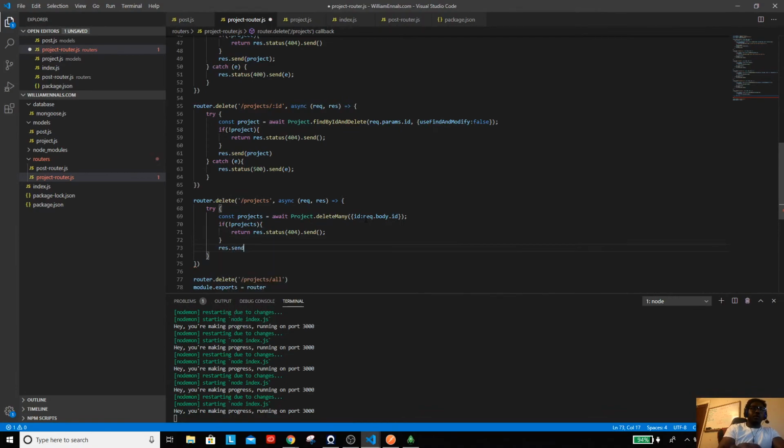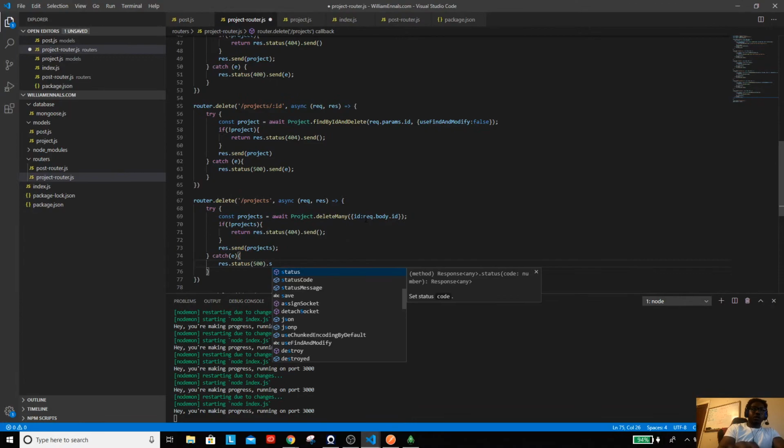And then if it does exist, we're going to send back the projects, and then we're going to catch our error, and then we're going to send that out and say, hey, you were trying to delete something, we couldn't, there's something going on with the server, so try that again.